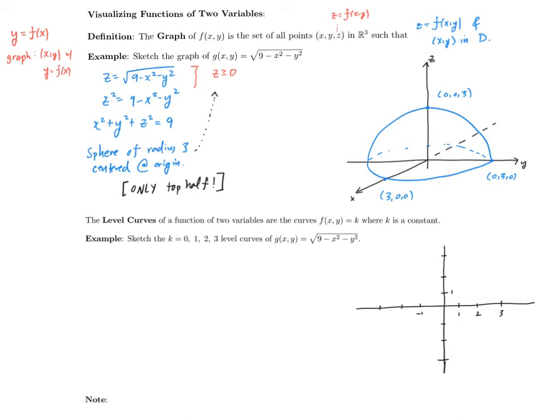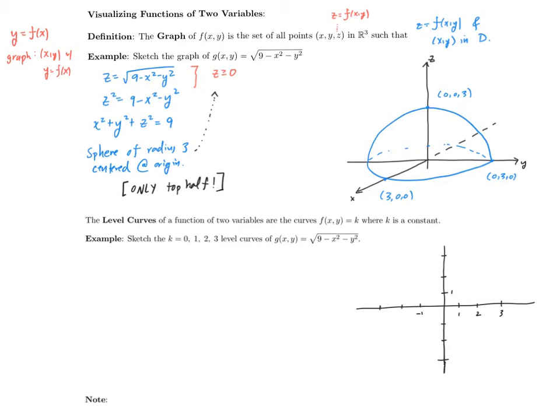The method for sketching that we used in this first example was really to look at that function, set it equal to z, and think really hard back in terms of things that we've seen in the past. If you don't see that this corresponds to a sphere of radius 3 centered at the origin, it becomes awfully difficult to sketch the graph. So sometimes it's going to be useful to have a more methodical approach. The more methodical approach is to use quantities that we refer to as level curves.